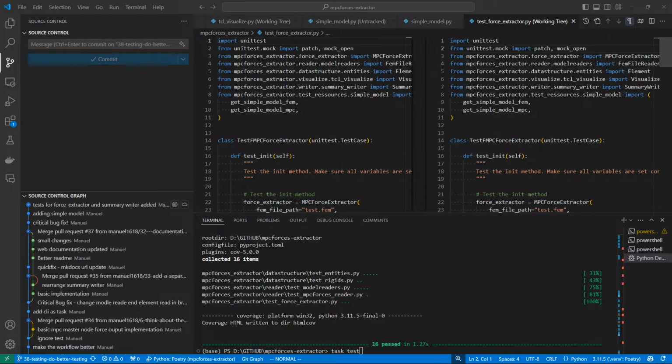So yeah, I will just quickly merge the GitHub code or this pull request.